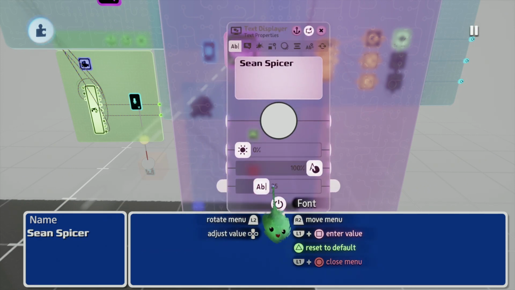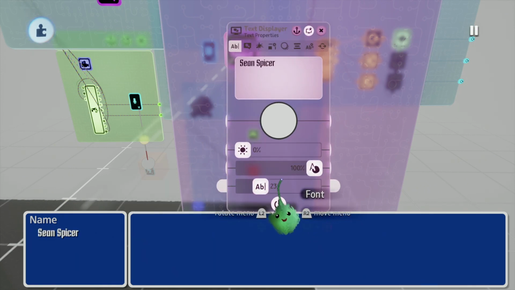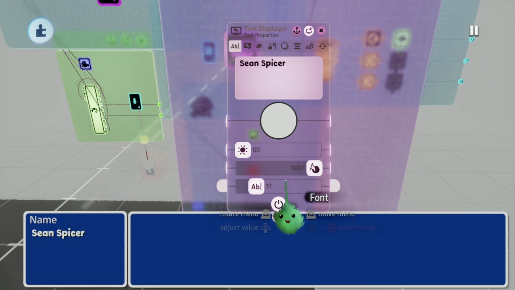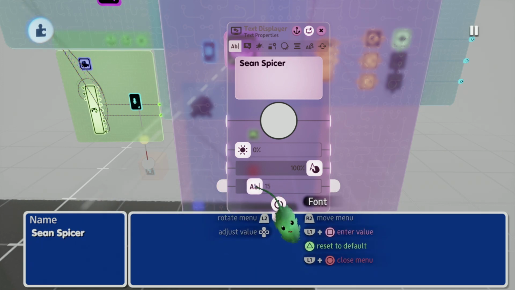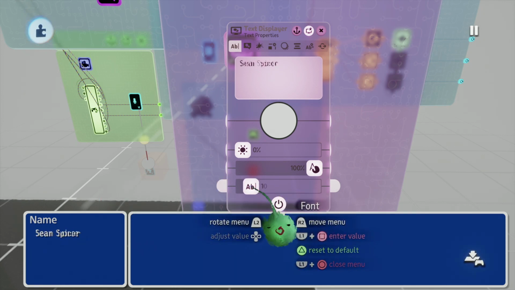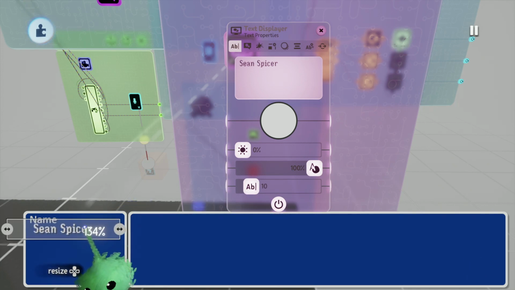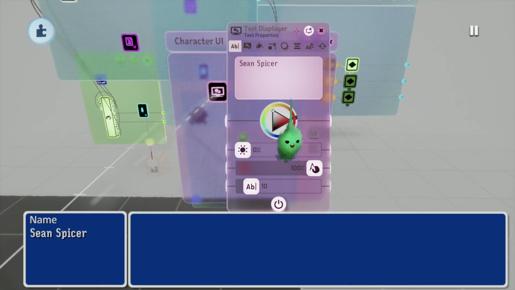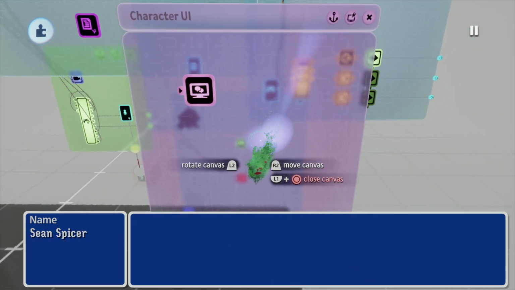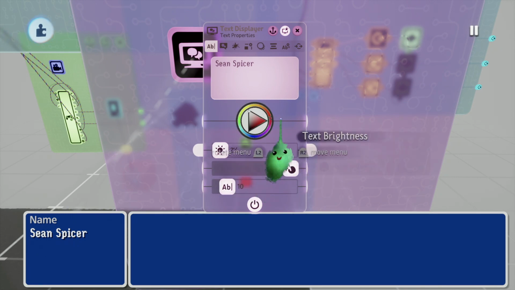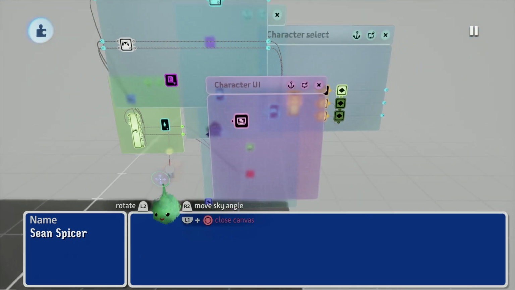Actually, on second thought, let's... I'm gonna get the perfect font eventually. Well, maybe we'll go with this. Alright. Just turn up the text brightness a tiny bit.